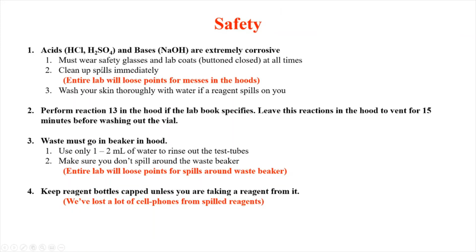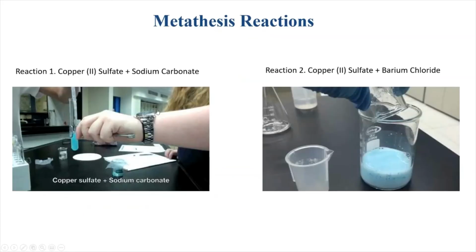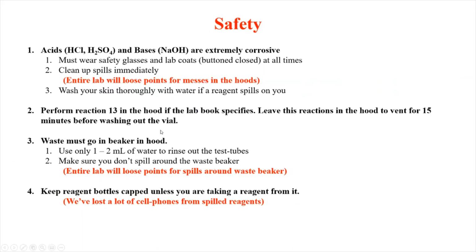So let's talk a little bit about safety for this experiment. We're going to be using acids like hydrochloric acid and sulfuric acid, and also bases like sodium hydroxide. These are corrosive, so we must wear safety glasses and lab coats. We must clean up spills immediately, and you must wash your skin if you ever get an acid or a base on it so that you don't get burned. In some cases, we're going to be forming gases that are toxic. In this case, the gas is not necessarily toxic, but it's more very unpleasant in its odor. You'll stink up the whole lab. So we perform 13 in the hood because we want to make sure that it doesn't make the whole room smell.